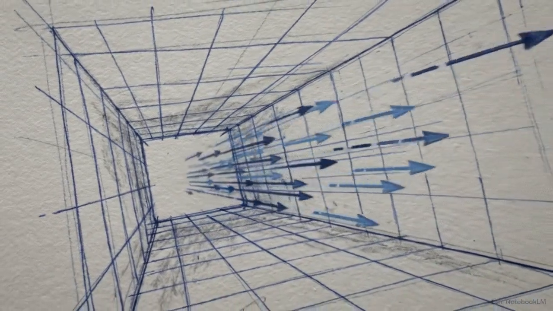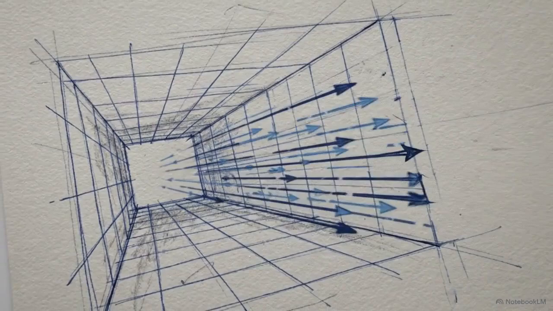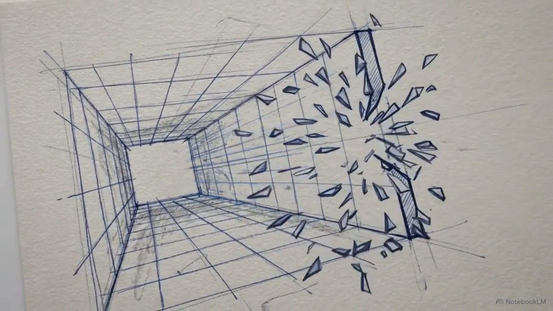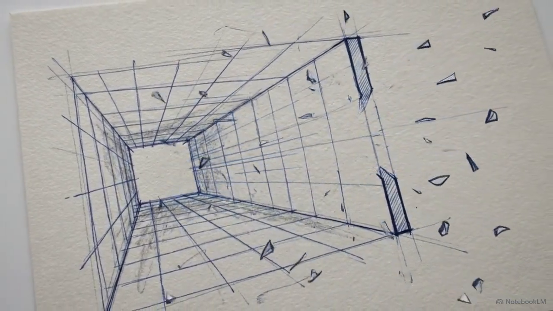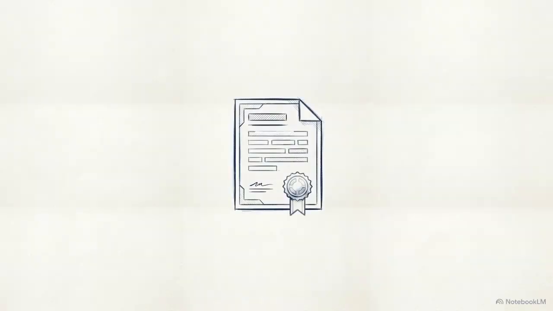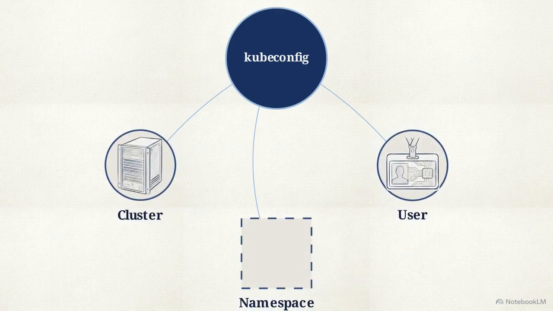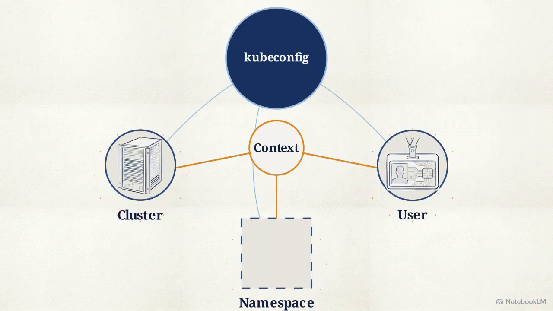You type kubecontrol get pods, hit enter, and expect a clean list of data. Instead, the connection slams into an authorization blockade. Beneath that simple terminal command is a rigid cryptographic routing engine constantly analyzing your request. This dense, interconnected routing graph is your Kubeconfig file. It operates as the master blueprint, dictating exactly how that routing engine behaves.